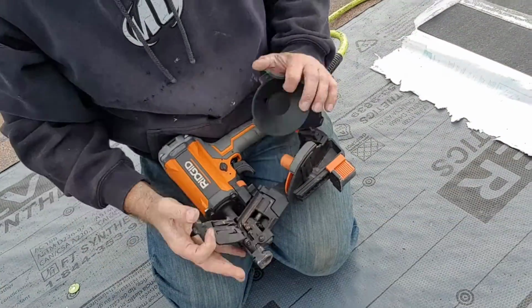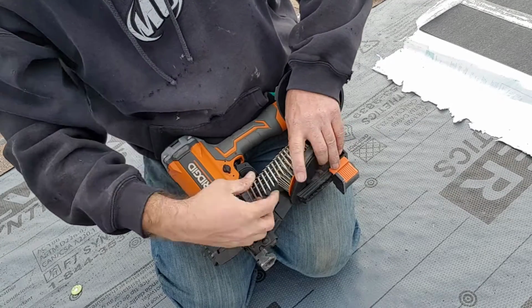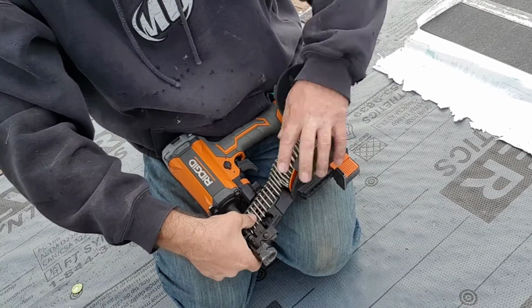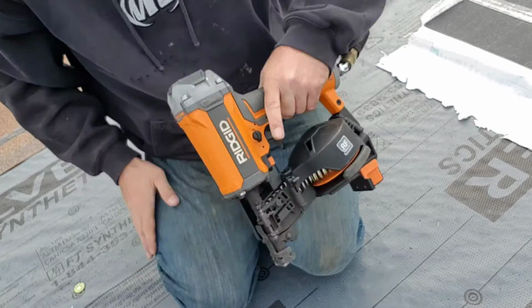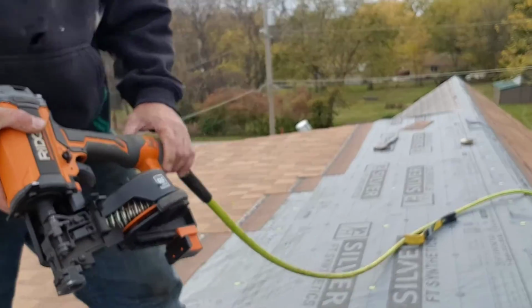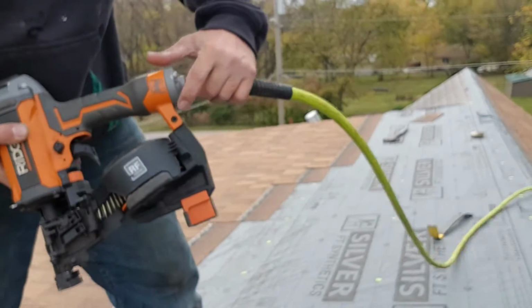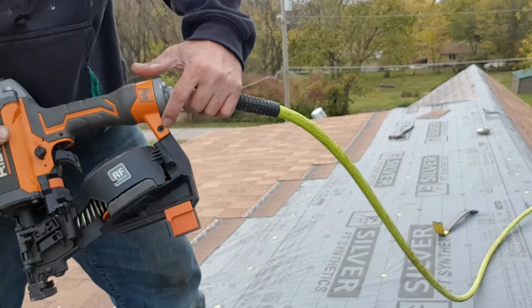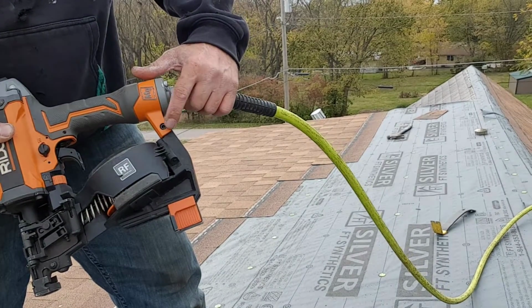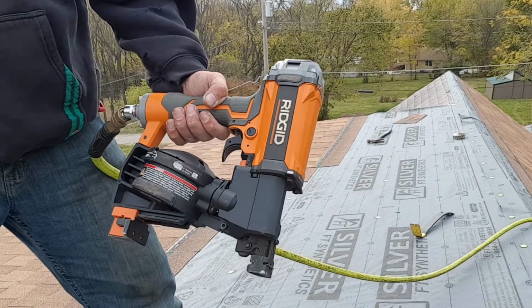Go ahead and put some nails in here. That's it, ready to go. I did have this fall off the roof once, and the thing popped open and the nails fell out. That was it. And then this screw had also vibrated out and I had to put that back in and tighten it up. But that's the only thing I've had to go on with it.